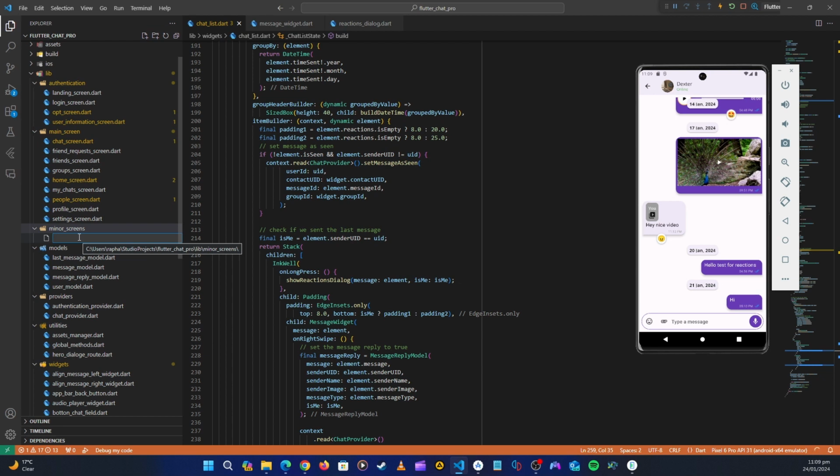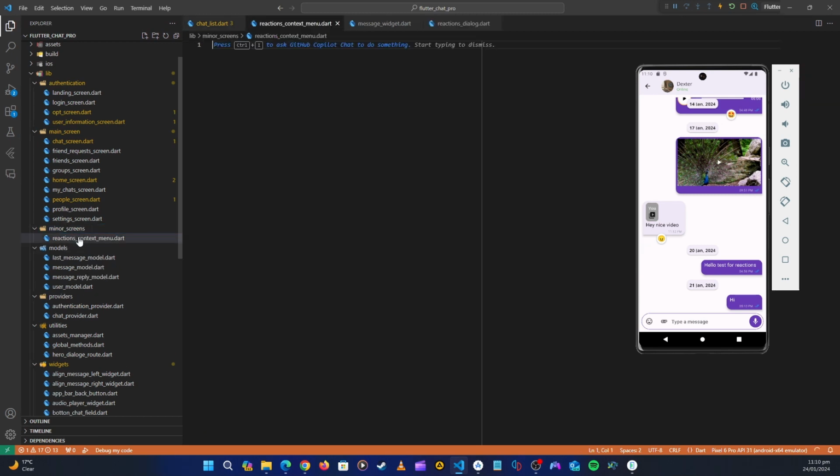I'm going to name it reactions context menu .dart. Okay, I'm just going to call it like that.